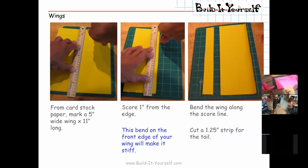Scissors down, pencil down, face across. Thank you. So here goes for the wing. What we're going to do is take the paper that you have left after you cut the tail out. And if you can see, we're going to cut this the long way. I don't know if you can see the lines here. We're going to make 2 lines like this, and that's going to be the wing.